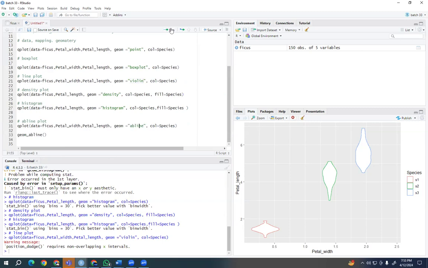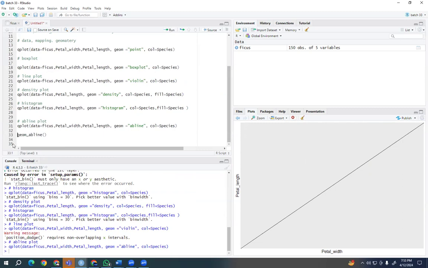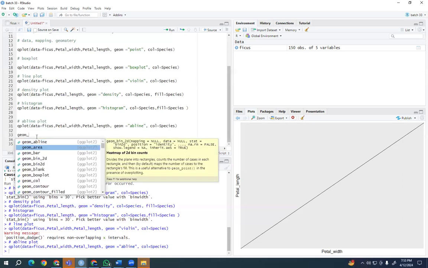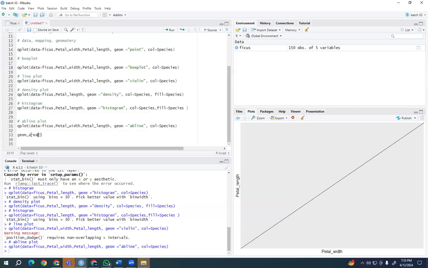Now you will get the abline plot. Again, select area: copy the name after geom and before the bracket, paste it here, or replace abline with area, and run this code.